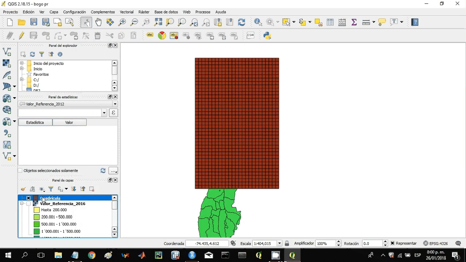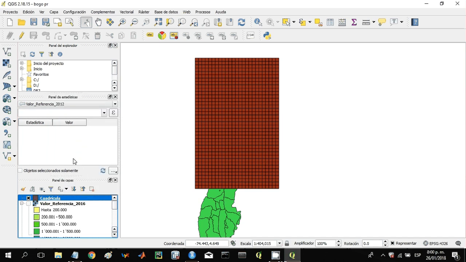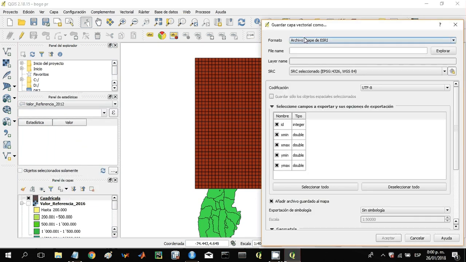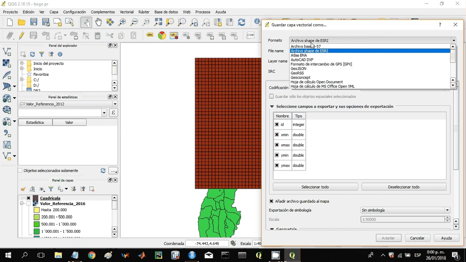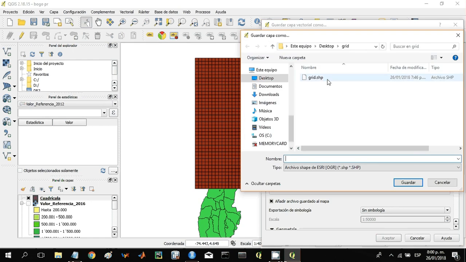Now to save it, I go around right here and select Save As. I'm gonna save it as a shapefile, but there is a bunch of options in here, and I'm gonna pick this one file that I created because I want to put the whole thing in one file.